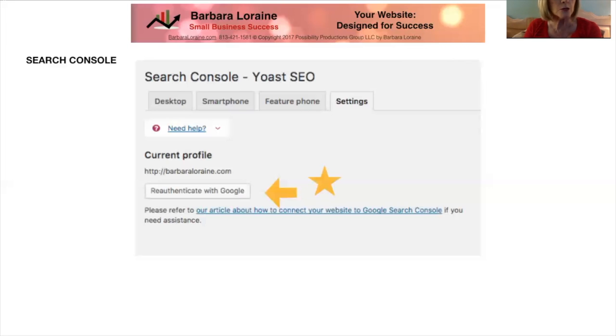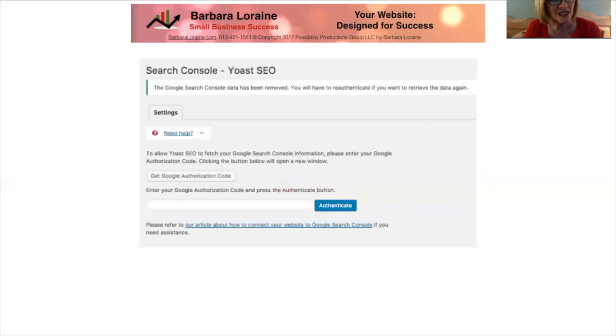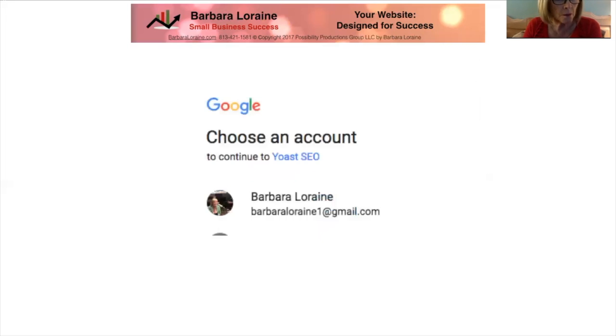This is very important, very easy. To allow Yoast to fetch your Google Search Console information, enter your Google authorization code. Checking the button below will open a new window. So you click on that button, get Google authorization code.